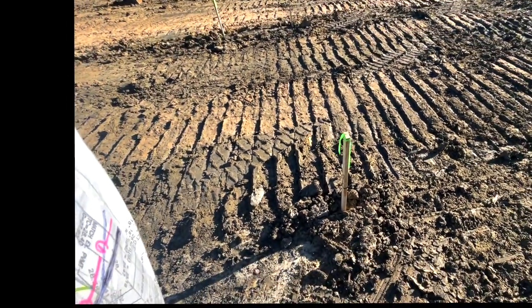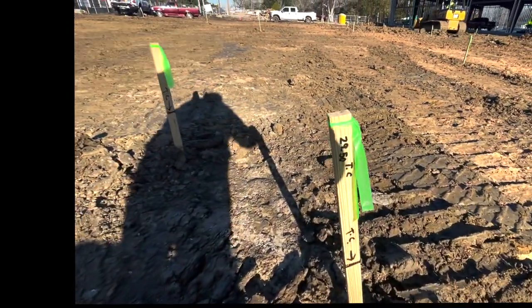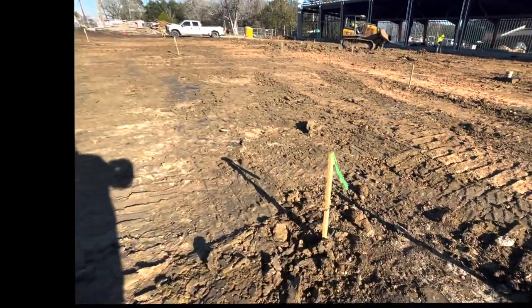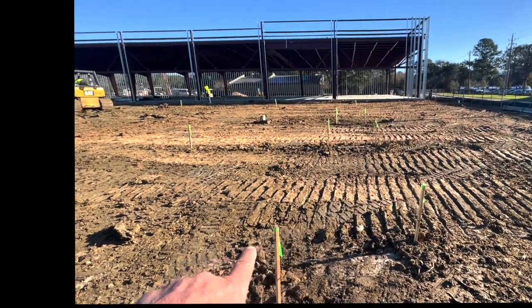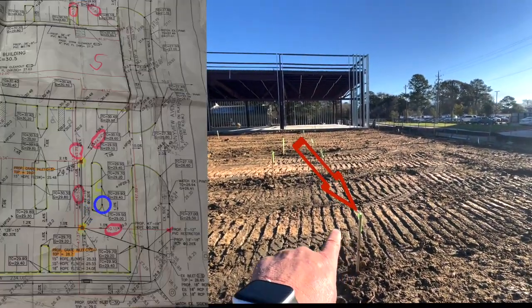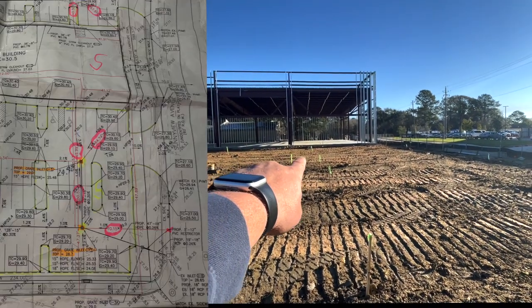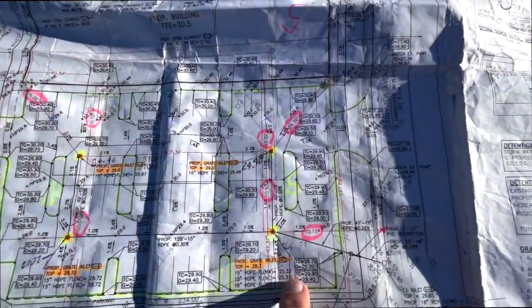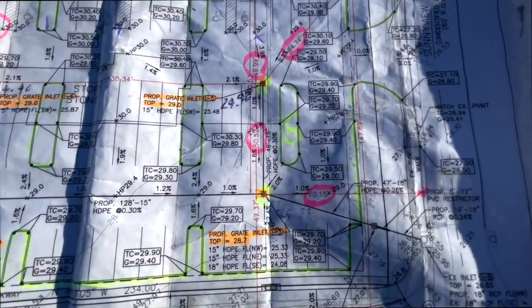We're gonna move over here. This stake right here says it should be 29.52. There's 29.50. So, if you stand here and look, we got this stake, that stake, that stake, that stake, that stake, and that. So, if we look at our print, 1, 2, 3, 4, 5, 6. There's our 6 stakes.